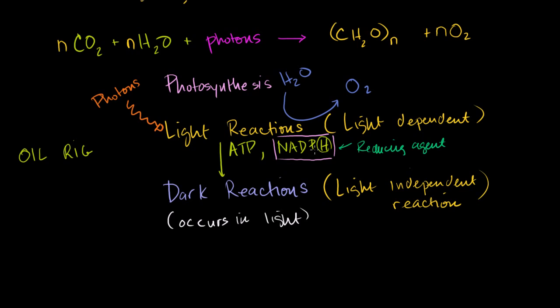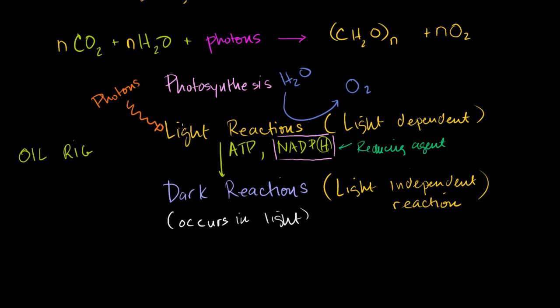And what's useful about it is when this hydrogen, and especially the electron associated with that hydrogen, goes from the NADPH to, say, another molecule and goes to a lower energy state, that energy can be used in the dark reactions. And we saw in cellular respiration the very similar molecule, NADH, that through the Krebs cycle, or actually more important, through the electron transport chain was able to help produce ATP as it gave away its electrons and they went to lower energy states. But I don't want to confuse you too much.